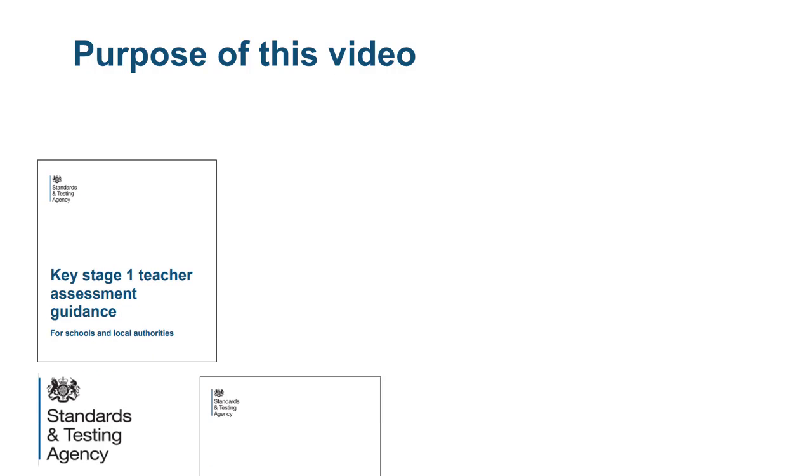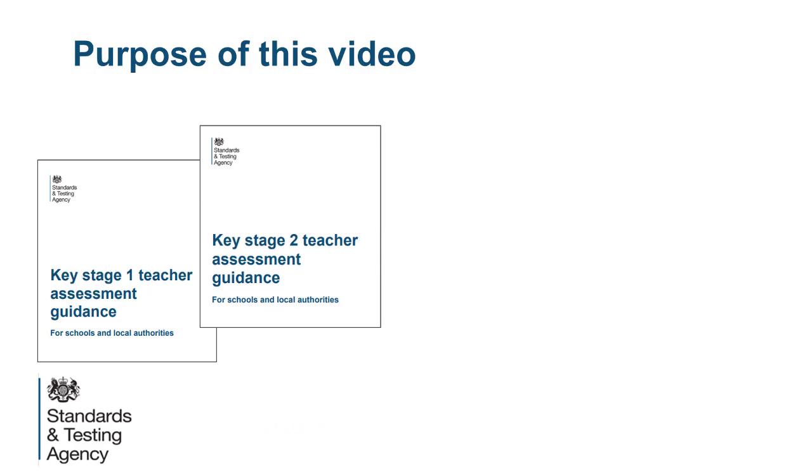This video has been developed by the Standards and Testing Agency to support the training of local authority moderators. The information in this video draws on teacher assessment guidance from STA, which covers requirements for Key Stage 1 and Key Stage 2. For detailed information on the moderation process, please refer to the teacher assessment guidance, which is updated annually. It may also be necessary to refer to Key Stage 1 and Key Stage 2 exemplification materials, if further guidance is required when reviewing evidence.